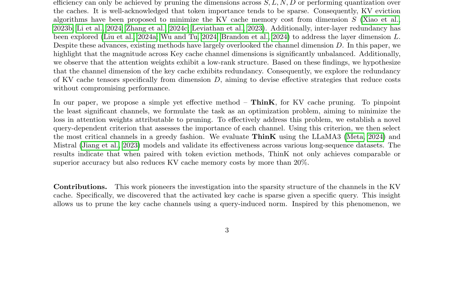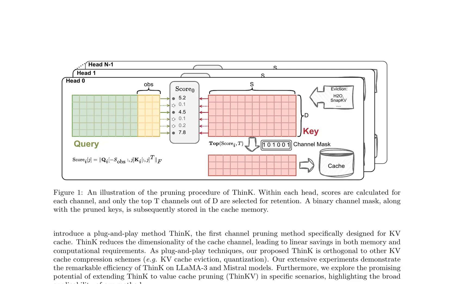Key observations motivate the approach to prune the channel of the KV cache. Specifically, we visualize the magnitude of KV cache and perform singular value decomposition of the attention in the LLAMA 3 8B model. We observe that only certain channels have significant magnitudes in the key cache, whereas the value cache lacks obvious patterns. Given such an observation, it is feasible to prune away certain key cache channels that contribute less to the attention mechanism.